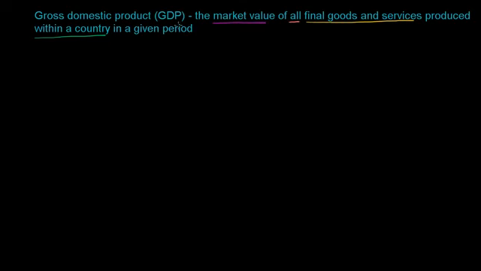But let's parse it a little bit more, because these little terms can be interesting. So the first one I'd like to parse is the idea of market value. What this is saying is, we need some way to measure what we've produced. And the best way we can do it is to ask how much benefit people are getting. What they're willing to pay for it in the market is the best way that we can measure how much benefit they're actually getting out of it.